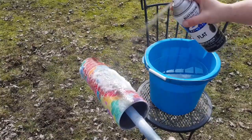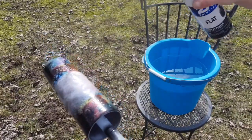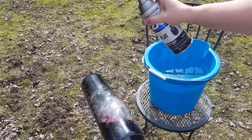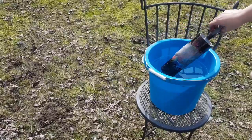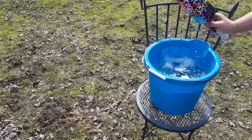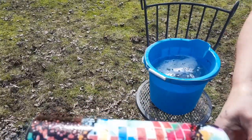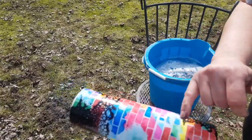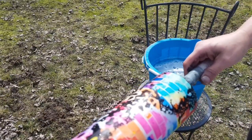And I forgot to put my gloves on, of course. And spray paint all over it. And of course, I'm standing with the wind. So, I don't have running water out here, so I'm just going to dip it over here in a bucket and rinse it off immediately. And there you go. Quick power wash. It dirtied it up, made it look more graffiti-like. And I'll get these little spots off with alcohol and then get my decal on. So we're going to move back inside with this one.